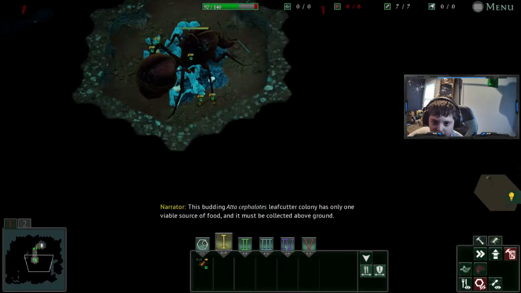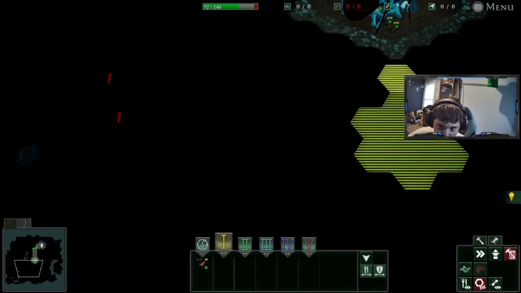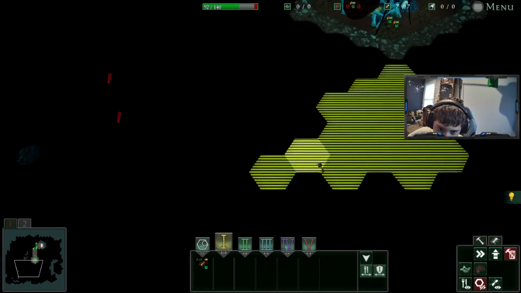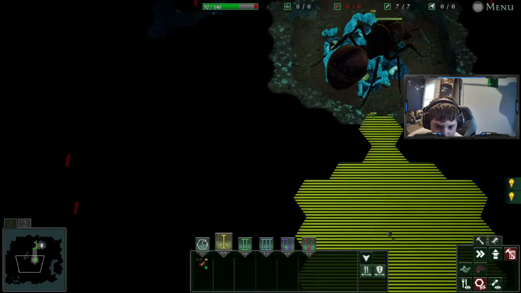Alright, let's make that, and then let's make a worker area. Go.